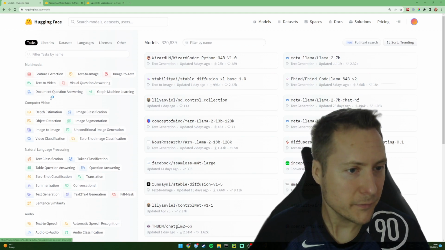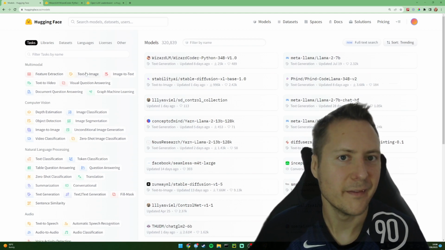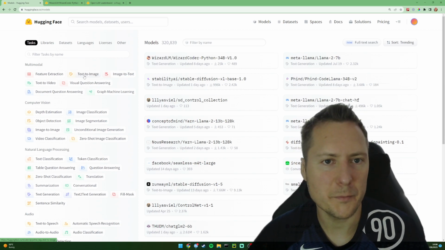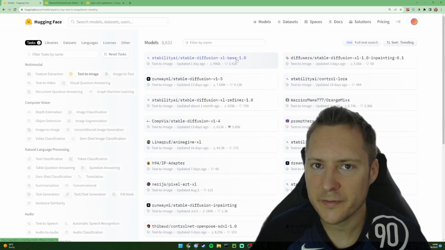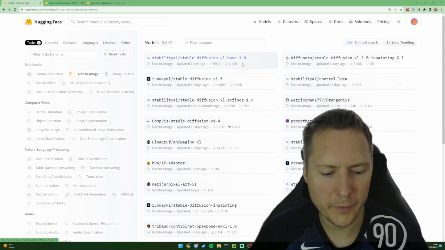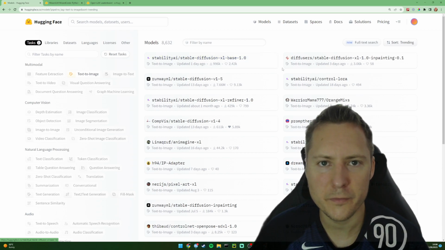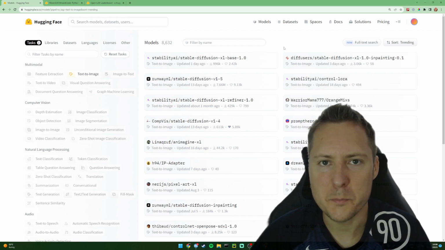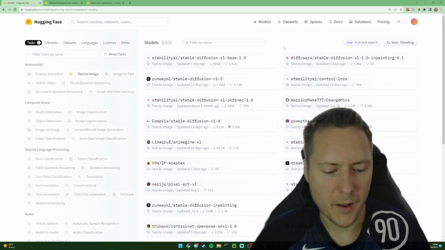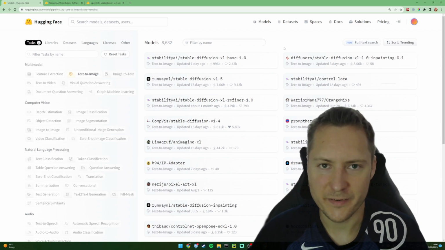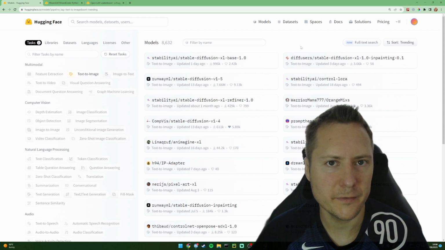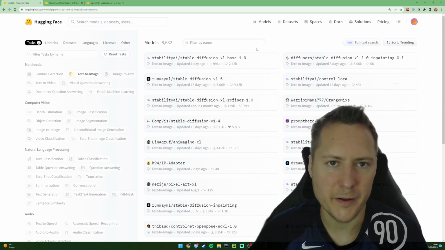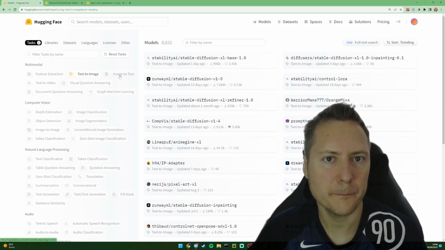So text to text, or well, text to image, I'm sure you've seen for Stable Diffusion. There are obviously many libraries out there. Stable Diffusion XL is probably the best one when it comes to creating images that's open source. Think of this like Midjourney or DALL-E, which is OpenAI's version. This one's completely free. You can download it, use it on your computer. I'll do a different video for how to run some of these models if you want it.